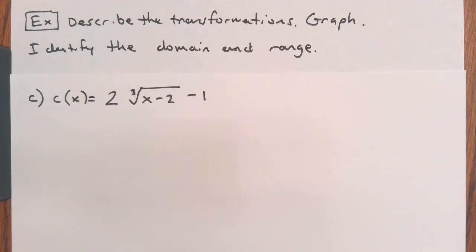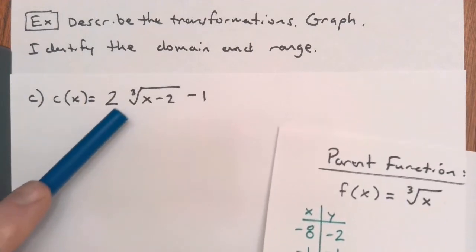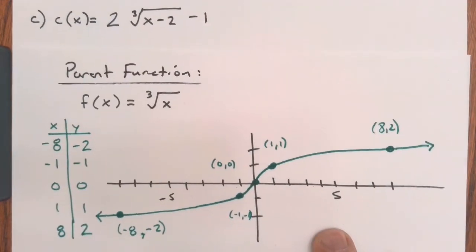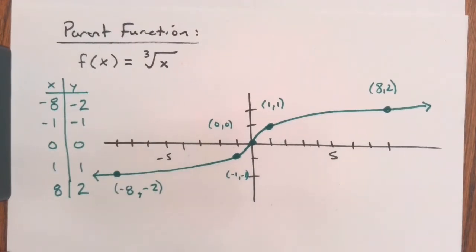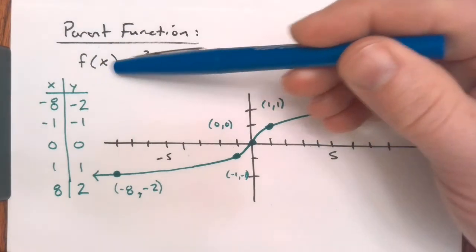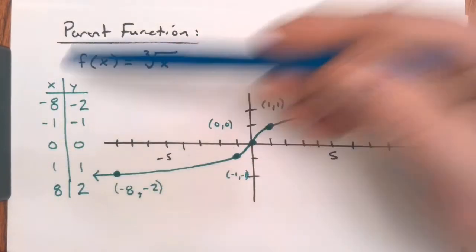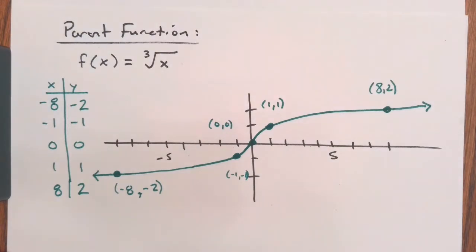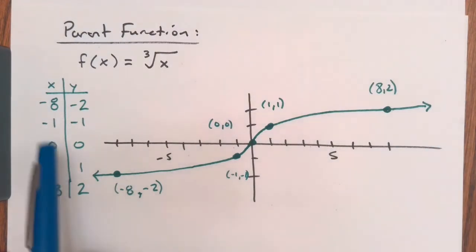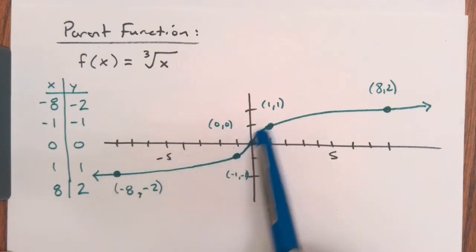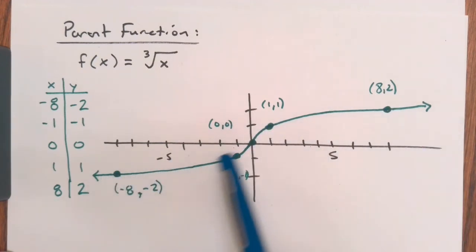In order for us to graph and use transformations and write those down, we want to know what the parent function looks like. This is a cube root. So the parent function would be y is equal to the cube root of x. If you made an xy table and plugged in some values that gave you nice integers, we would have probably these 5 points. Our graph goes through those 5 points, and this is what it looks like.